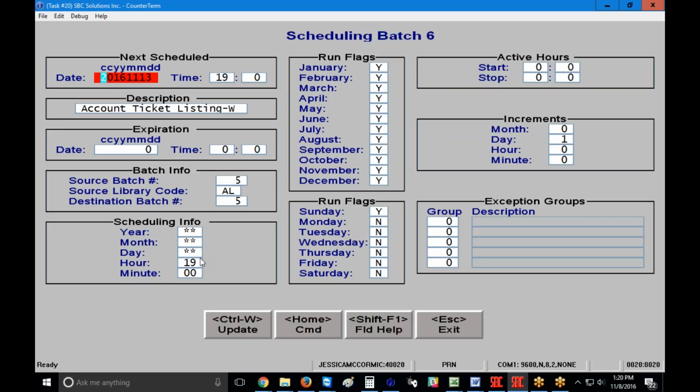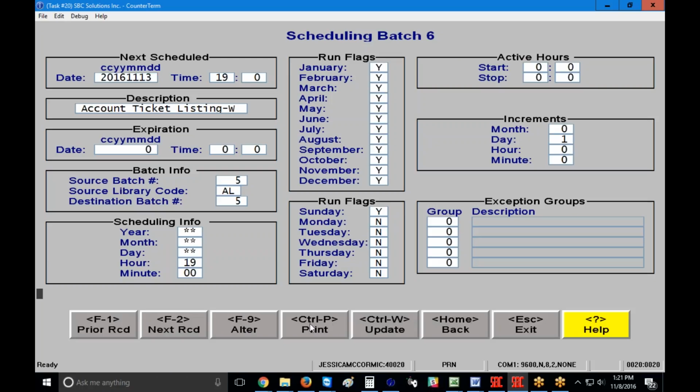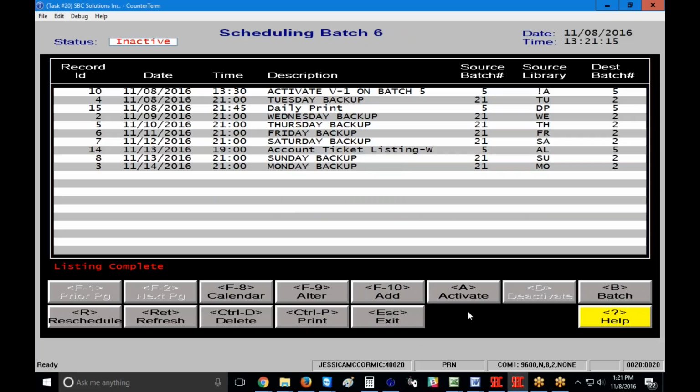So that's when the scheduling information on the left hand at the bottom and then all of these run flags really come in handy, and they give you the opportunity to schedule it in the right time, because then in a case like that, it's only going to run maybe 2 or 3 times a year. So you want to make sure that you use the right combination, and then you reschedule that item to make sure that you've scheduled it correctly and that you've set up those flags before you just activate the batch.